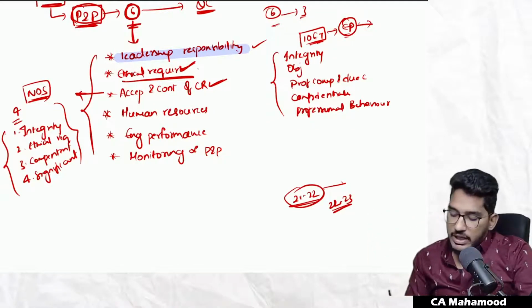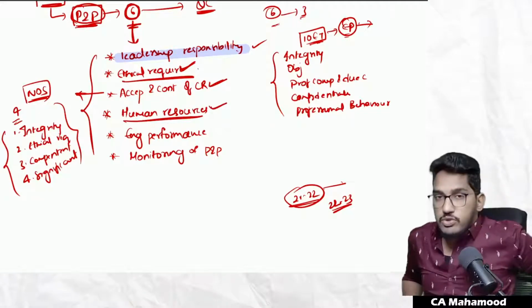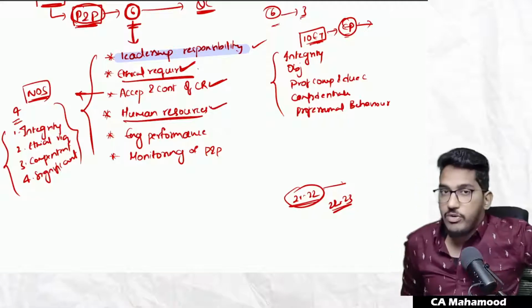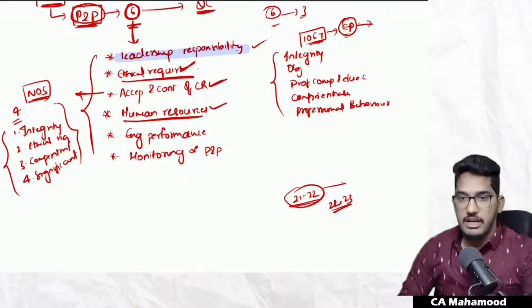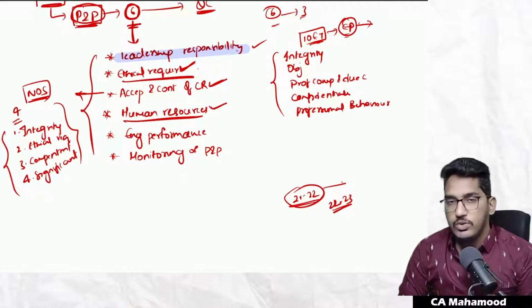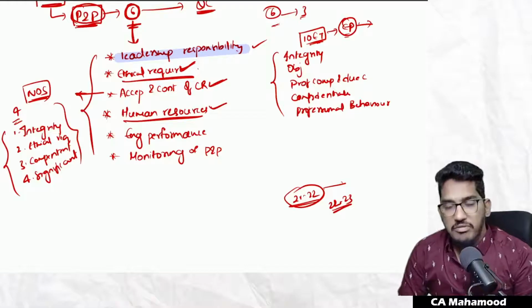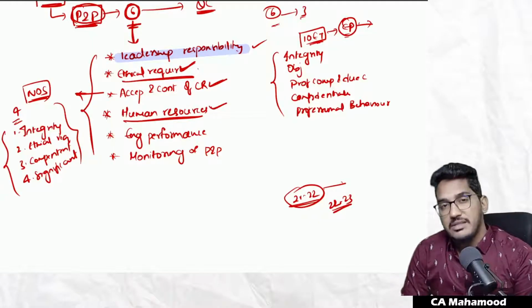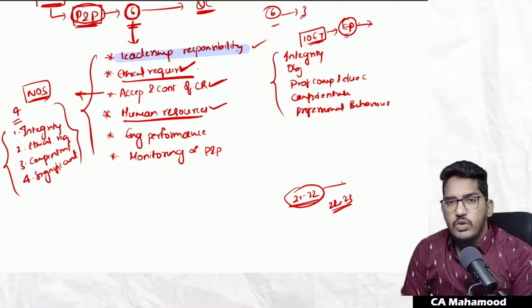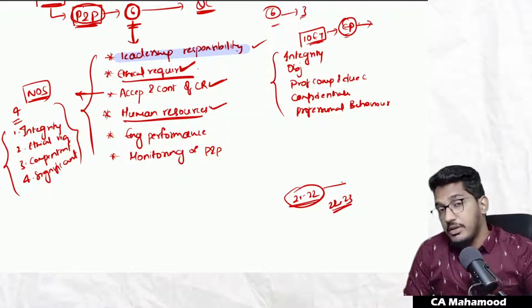So coming to the fourth area over which you need to have policies and procedures, human resources. When it comes to your human resources also, you need to follow some policies and procedures. Sir, what do you mean by human resources? Human resources means your staff. Regarding your staff also, you need to have some policies and procedures. Sir, what do you mean by staff having policies and procedures? Very simple. If you want to do your audit in a qualitative manner, you need to have competent, capable staff. Sir, what do you mean by capable staff? What kind of policies and procedures should I have to make my staff capable?